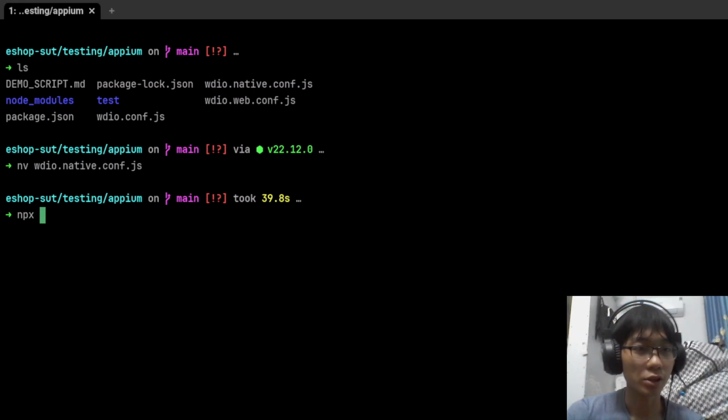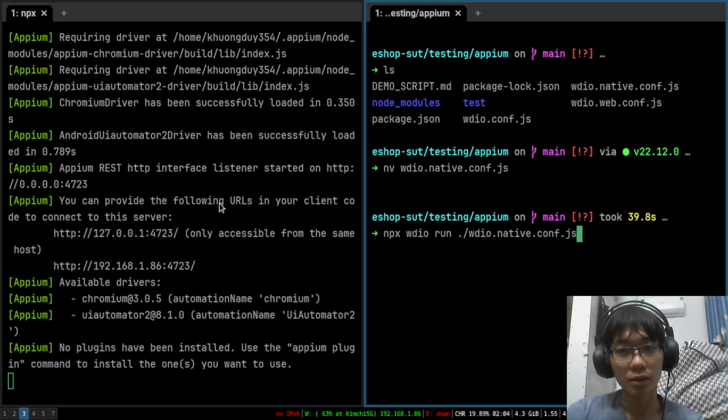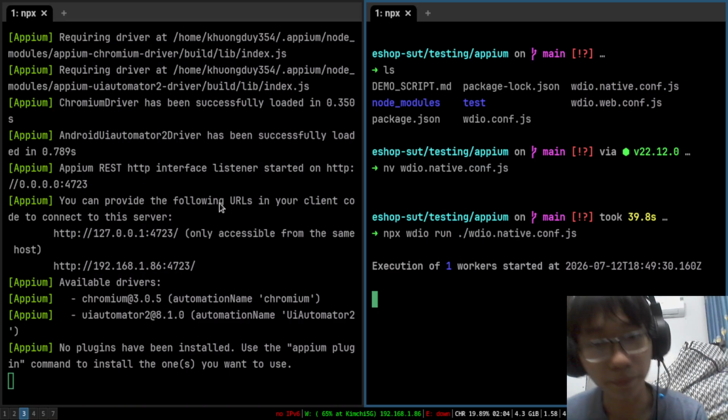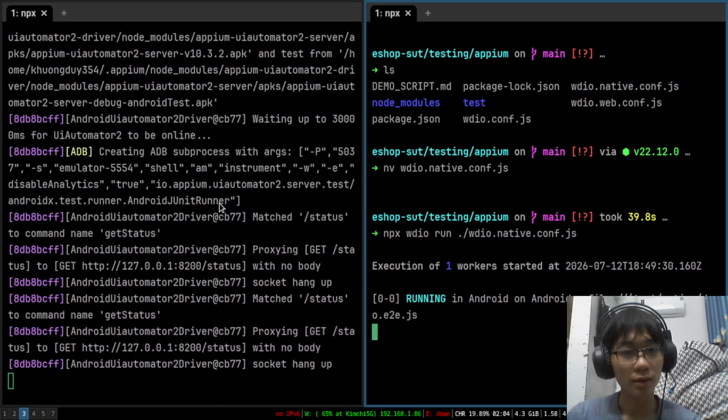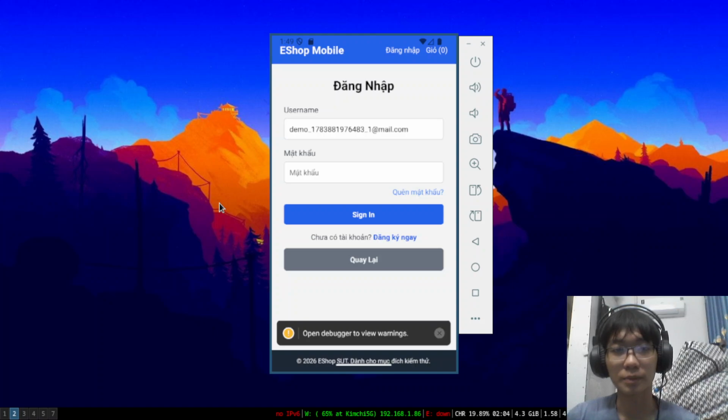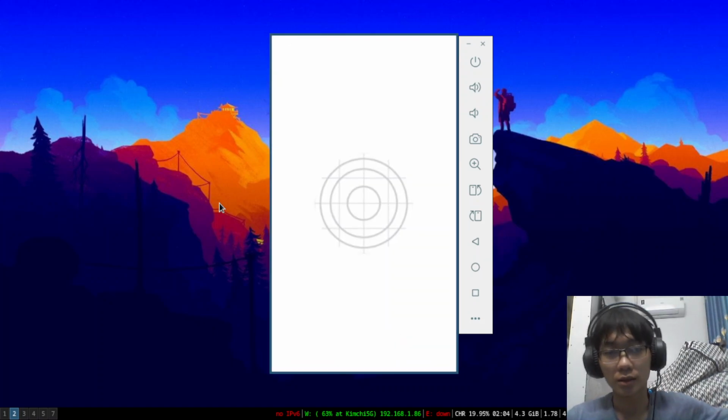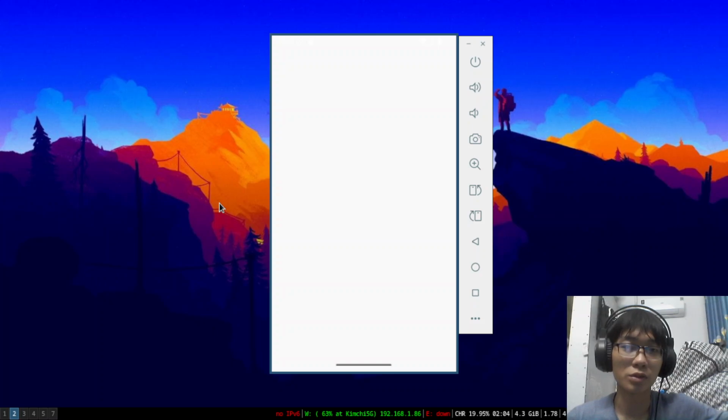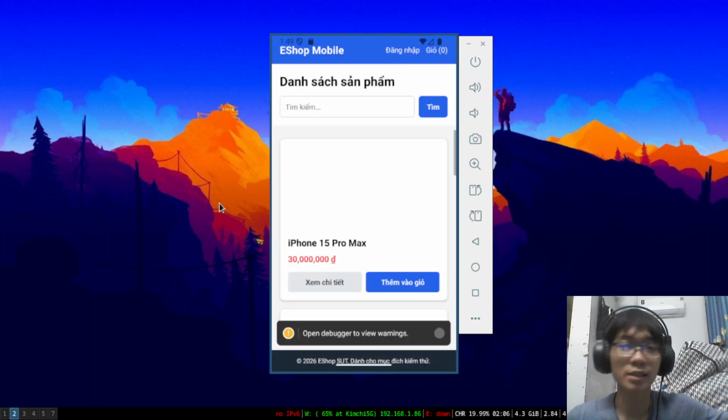So to run the script, I run this npx command right here. And it should reload the app and start a test.